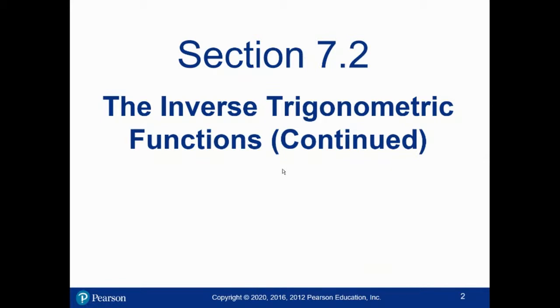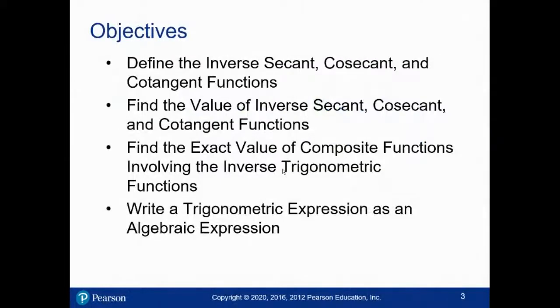It's simultaneously less important and trickier to get through. So make sure that you've got the fundamentals down, because it's more important anyway. But if you feel good about 7.1, we'll continue with 7.2. So we're going to define inverse secant, inverse cosecant, inverse cotangent, and work with them. That's basically this section. It's a shorter section. As I said, this is actually a less important version than the last ones.